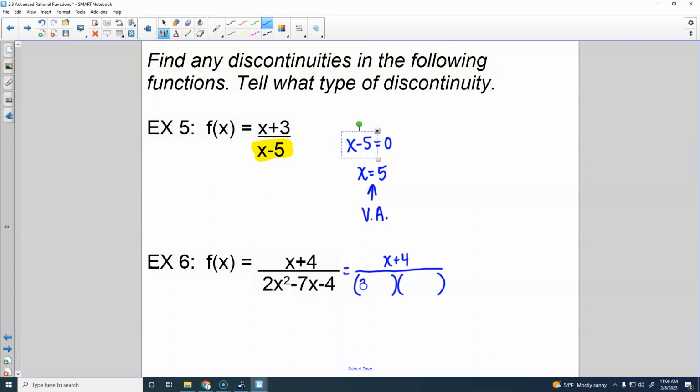You should get a 2x and an x. You should have a plus 1 right here and minus 4 right here. Anybody have it factored correctly? I'm pretty sure. Let me make sure I've done it right. Yeah. Do we not know how to factor with a number in front?